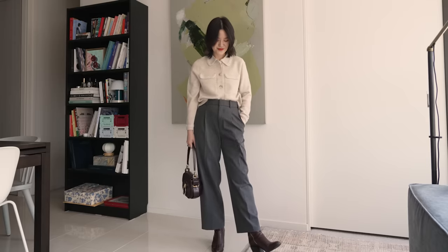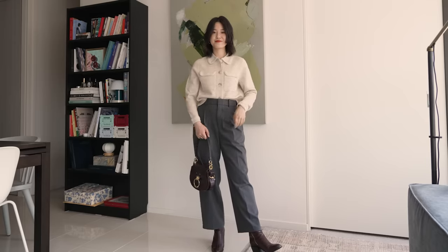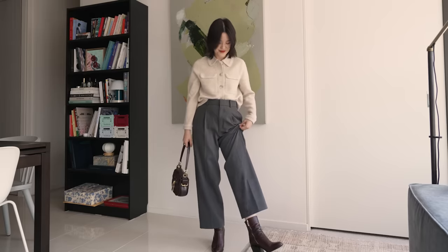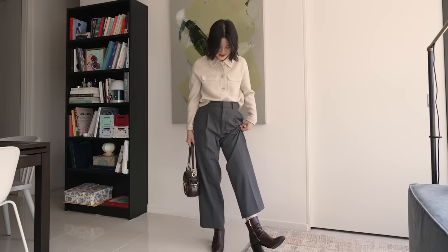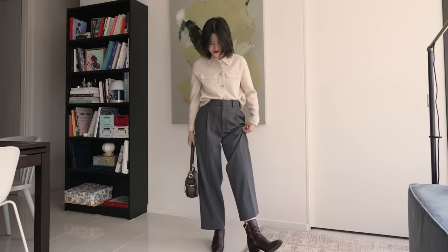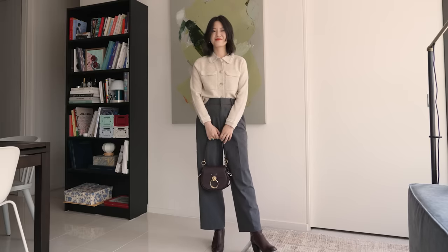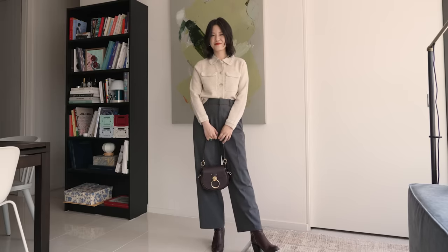The biggest con for these pants is that they are made from a synthetic blend — mostly recycled synthetic, but nonetheless synthetic. The truth is that fabric is not my favorite, but because they're a wider style and they don't stick on me, I don't mind as much. As a general rule for my bottoms, I don't care as much about fabric compared to my tops, which absolutely have to be breathable. At this price point, these are definitely the best trousers I've come across, both at Uniqlo and in general — they look very expensive, very chic and modern, and they're versatile enough for both work and casual wear.